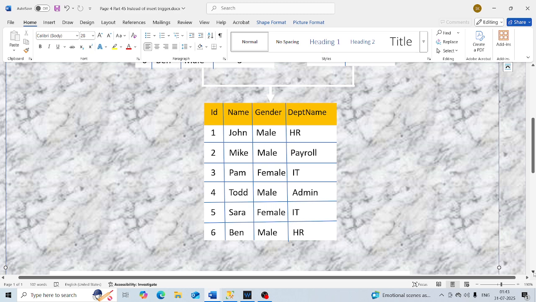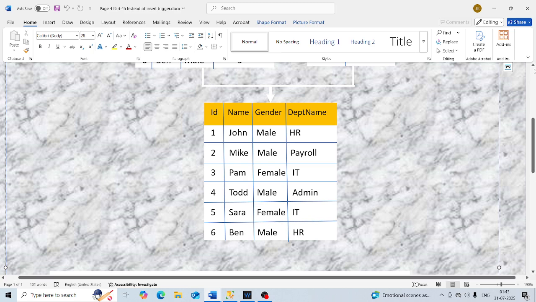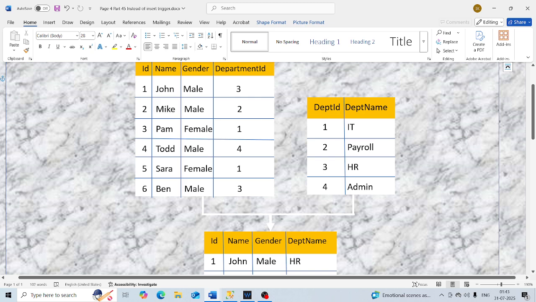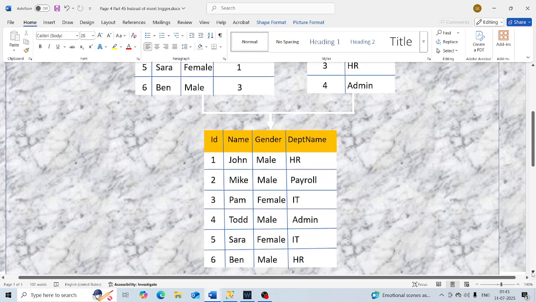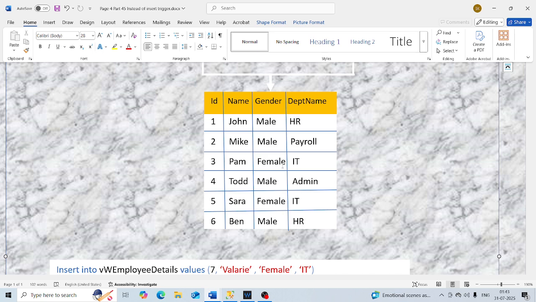So obviously, to create this view, we have to join these two tables. So this view is based on multiple tables. So this view has got multiple base tables.